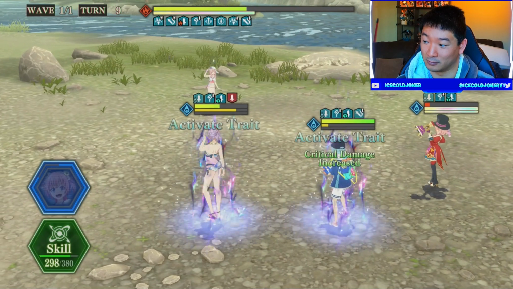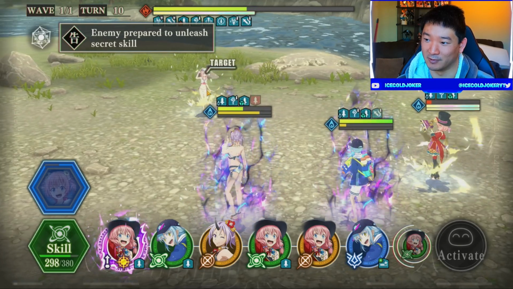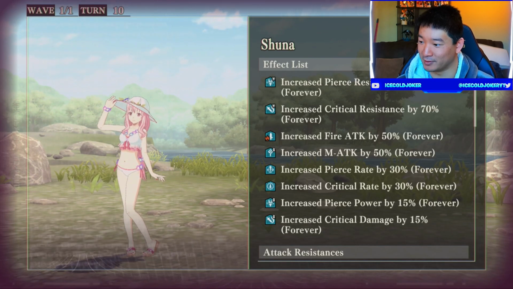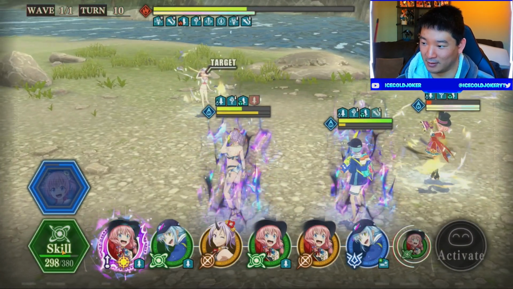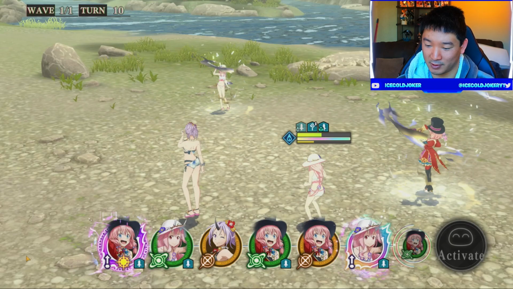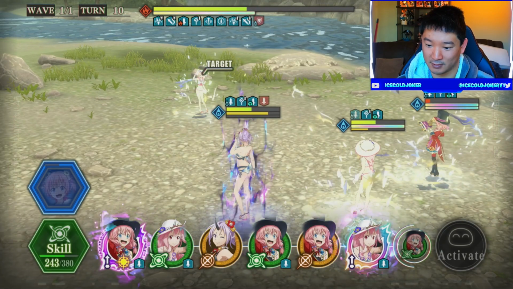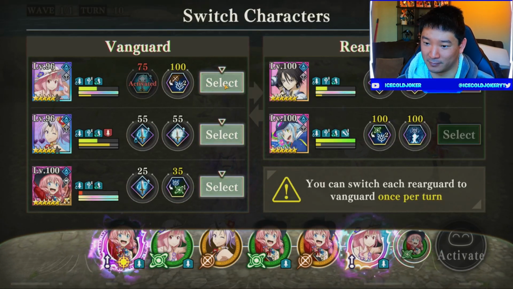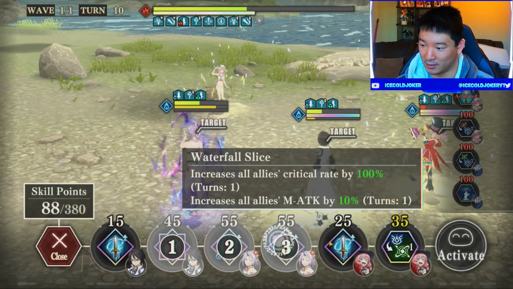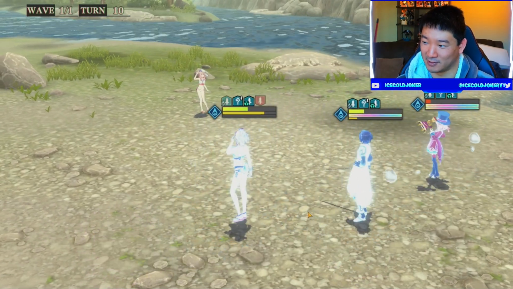And then... Oh, wow! Thanks, Shuna. That would have been really unfortunate if you had actually killed Milim there. Alright, so... Pierce resistance, so we don't want to pierce here. It's fine. So we'll bring Shuna in for Rimaru. We'll use the ult buff and the water resistance down. And then we'll bring Hinata in for Shuna. And then we'll use the seal. And then we'll use all 3 of the buffs here. And we'll see how much our EX ult does.